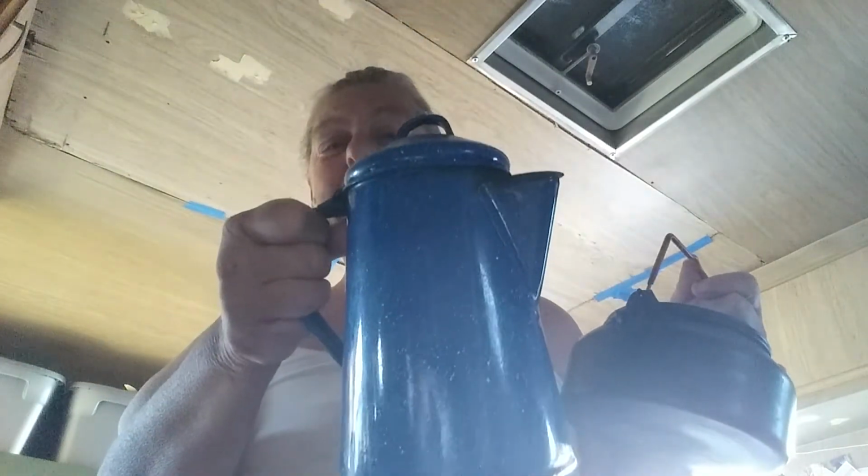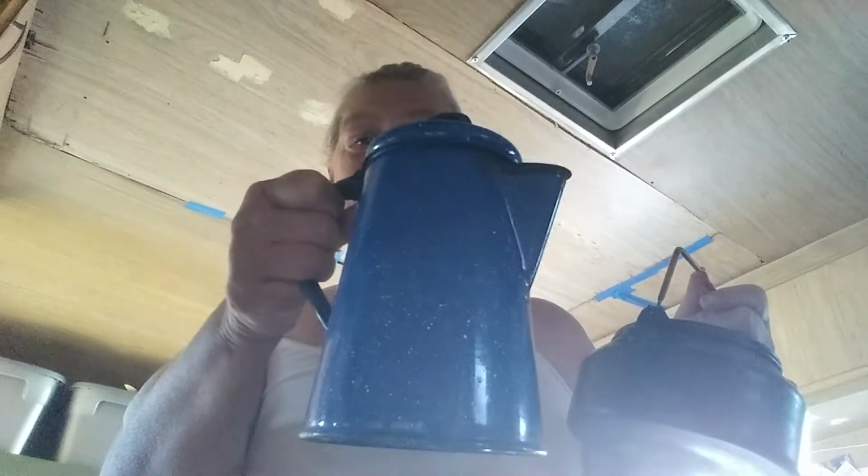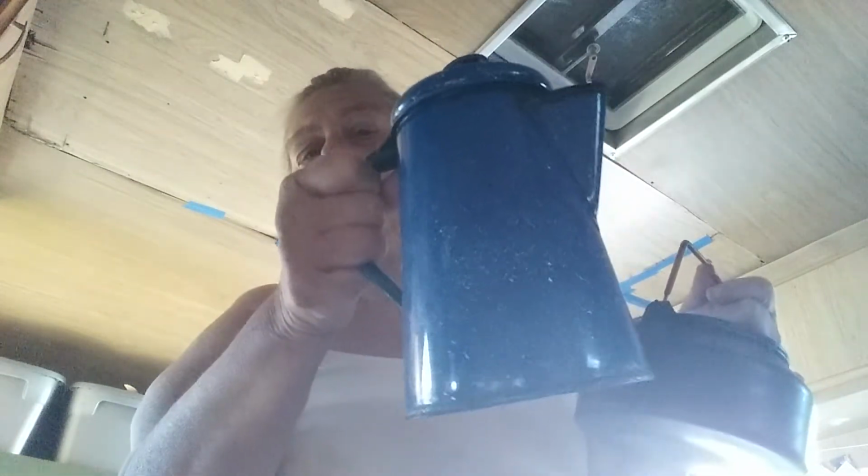So the shape of these coffee pots, fat at the bottom, narrow at the top, allows the heat to penetrate the liquid inside quicker. So if your flame is in that circle, then your contents will heat faster. So on a propane stove, having pots that heat quicker and help your heat to be distributed doesn't really matter.